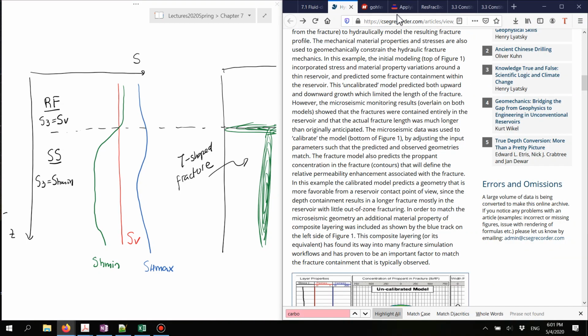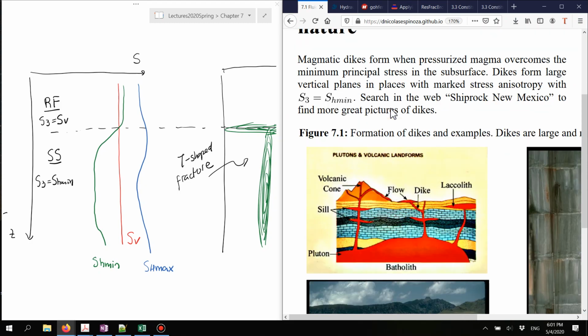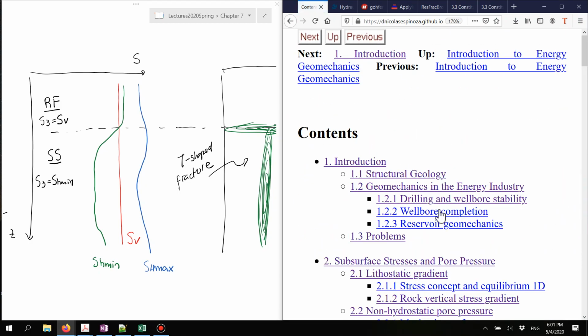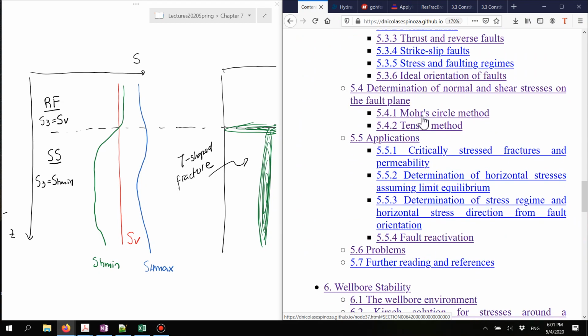And we have seen the effect of that in hydraulic fracturing, and that's something which is very important. And that's what hydraulic fracture simulators use in order to predict the propagation of hydraulic fractures.